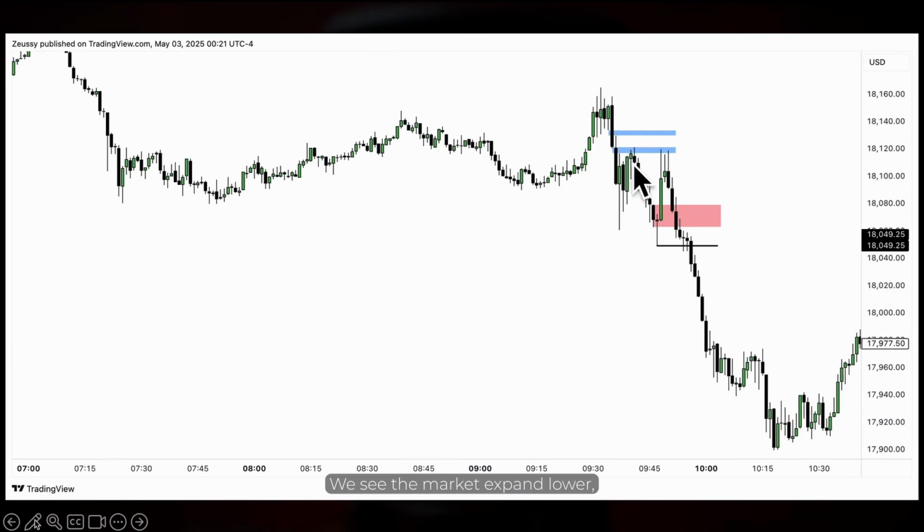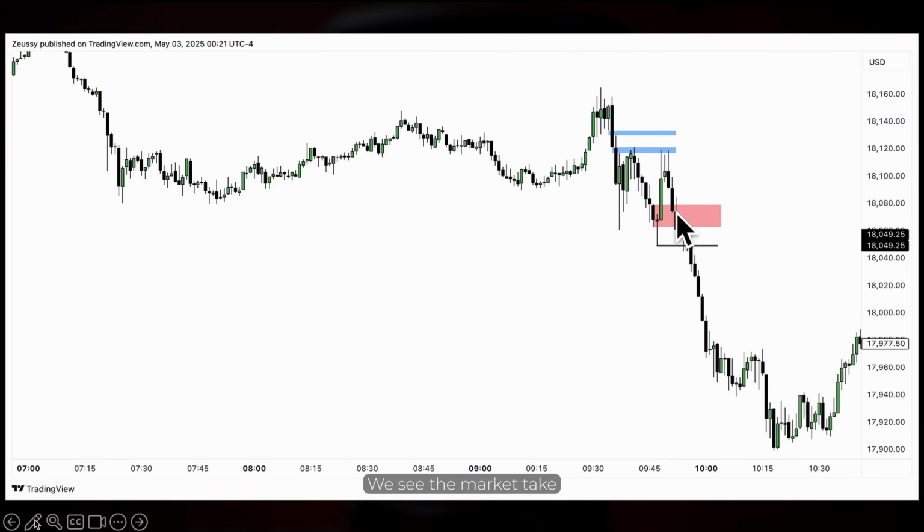We see the market expand lower, and notice that we take out sell-side liquidity resting below this low. Instead of continuing to expand towards the downside, we form this low right here. We see the market retrace higher once more, trading into that lower CB, into that lower bearish fair value gap, and we then see the market expand towards the downside once more. What I would like to see when you pay close attention to this delivery is that we have this down close candle right here. Do you see how the market expands below that down close candle's range and how the next candle retraces into that range? Notice, however, that we did not create a lower low yet relative to this low.